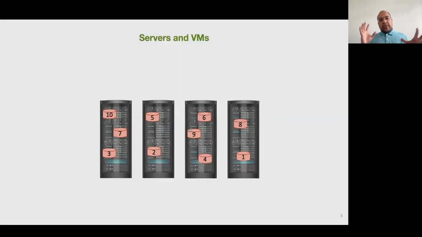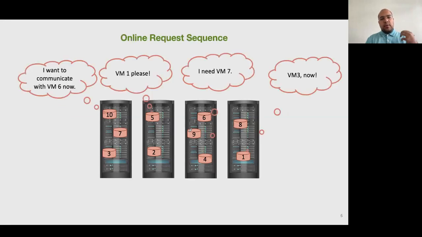So let us assume that we have a set of servers, and in these servers we have a set of virtual machines, and these virtual machines want to communicate with each other. For example, we have a machine learning application, and we divide the process across different servers, and then they want to communicate with each other. There is a network on top, and we want to see how we can make this communication faster. This is one of the applications that we can think of.